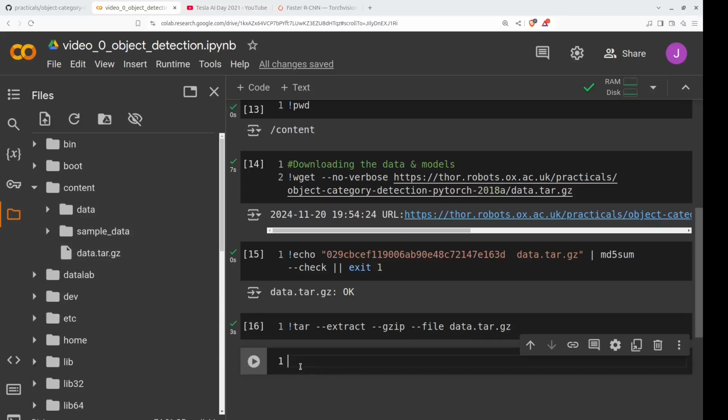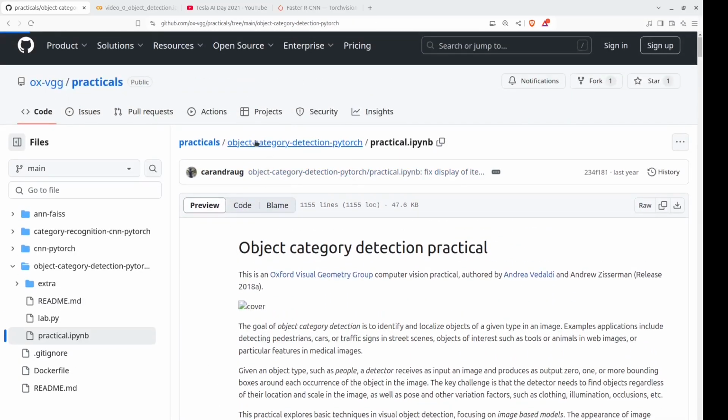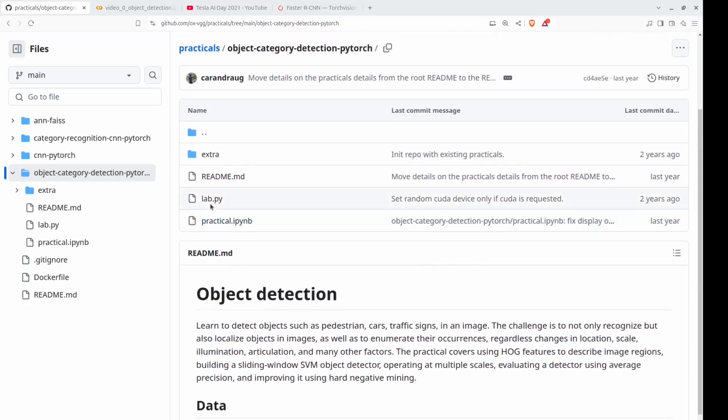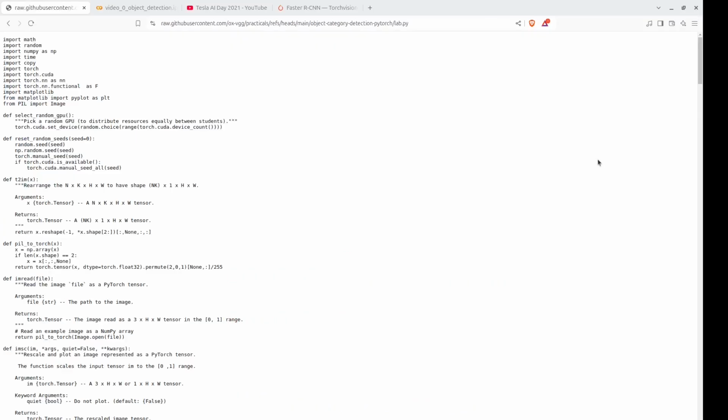So now what can we do next? What we can do next is download a bunch of helper functions. These helper functions are going to be very useful throughout our practical. To do that, we need to import them from GitHub. We go here, and you see this lab.py. This is the script that we want, but to import it, we need to use the raw data format.